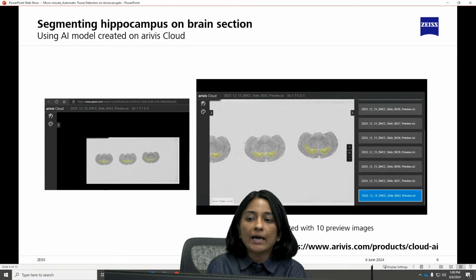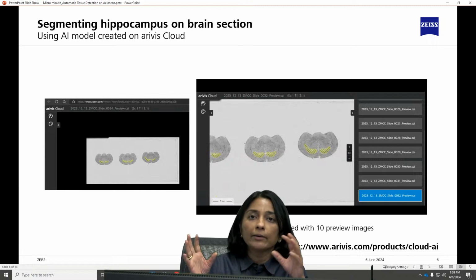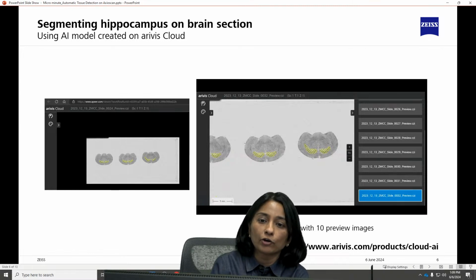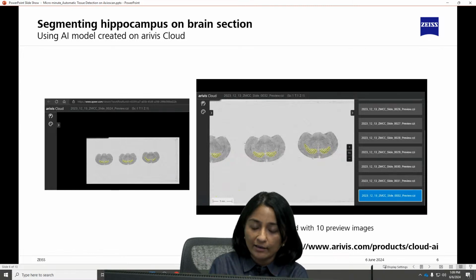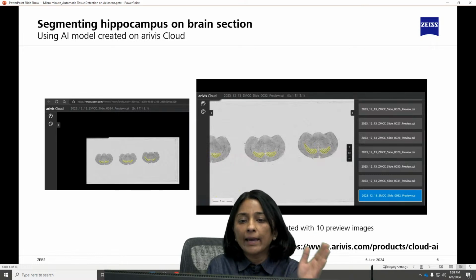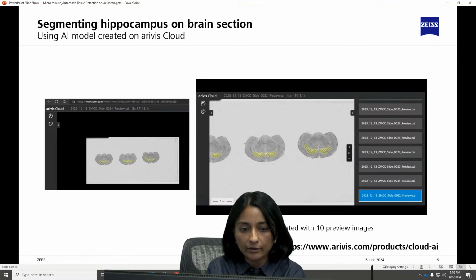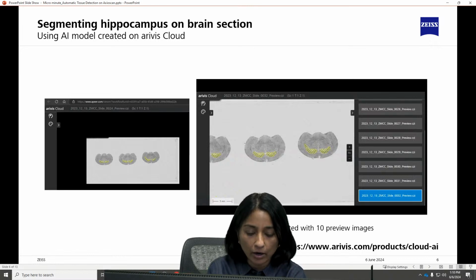So in this example, it is essentially a bright field slide, Golgi-Cox stained. So basically, these sections have beautiful 3D segmented neurons that one can see, but you can paint these regions that you want to identify on the arivis Cloud platform and generate a model.